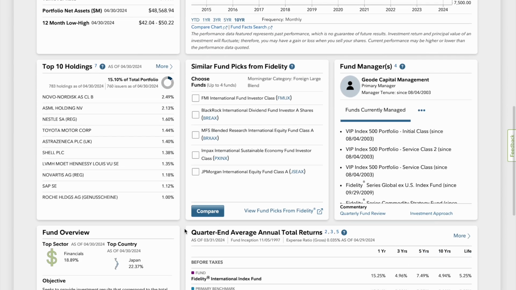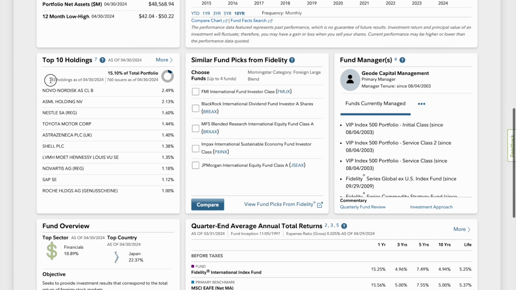Now, what makes up this international fund? You can see you have less exposure with only 783 holdings. When I think about holding an international fund, I kind of want as many companies as I can. So that's a preference I have. But you have to ask yourself, what do you want when you're investing in international companies? This has a more concentrated, as you can see, 15% of the total portfolio is within basically very similar companies as the previous FZILX that we reviewed. So this is more concentrated.